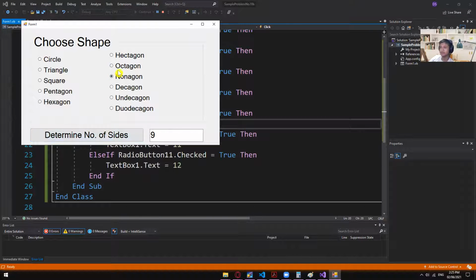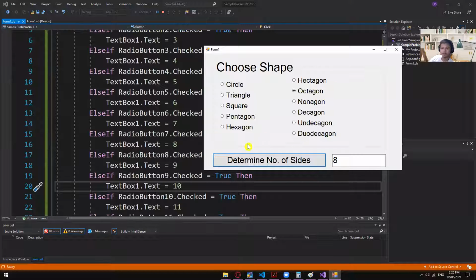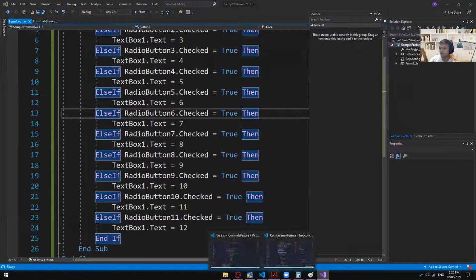So that's how you create the previous program and transform it into using a radio button. All right, so are we clear so far? Did you guys get the idea on how to use a radio button at the same time with the if else statement? All right, so at least there were two. Okay, we'll stop here for now.